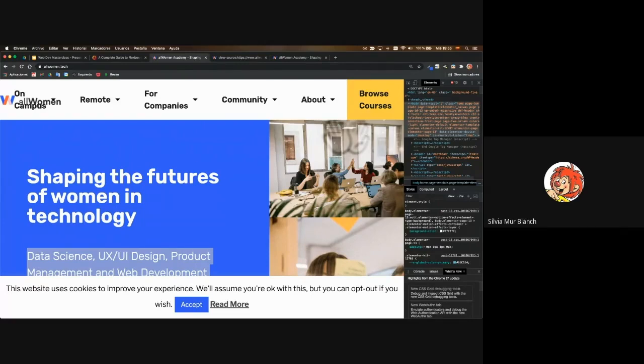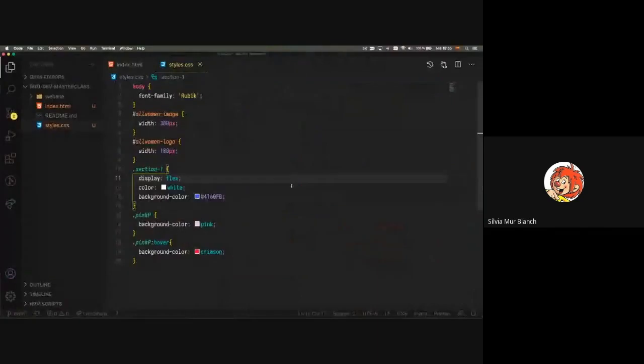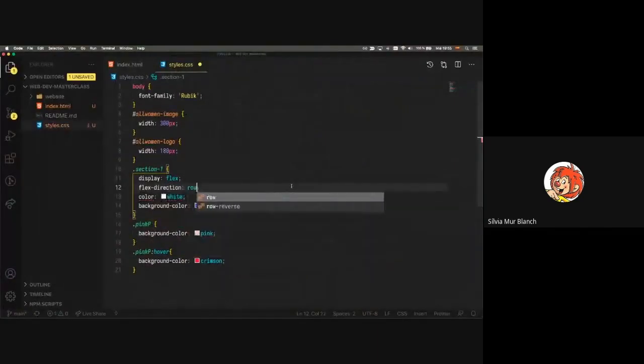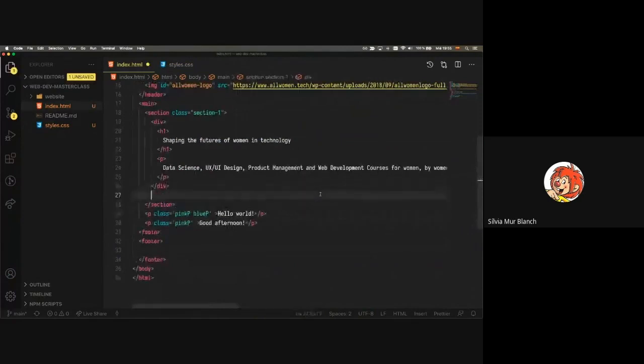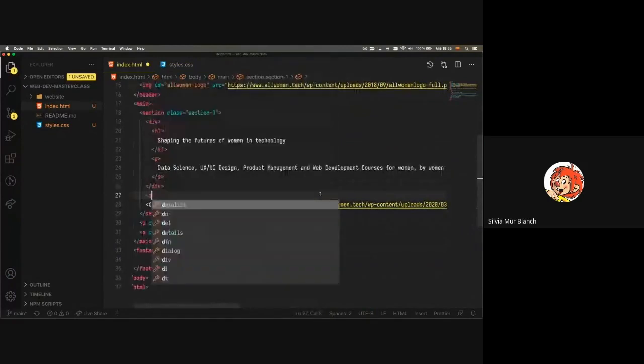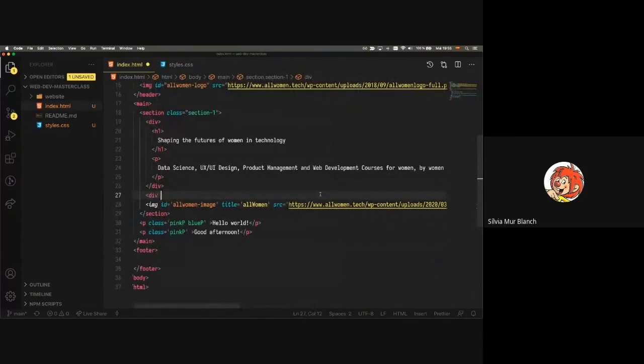This will be row, which is default. It's the flex direction property. I can write it, but by default, it's row. And then I would create another, I'm going to take this image and put it there. And I'm going to create another container for these two images. I'm going to use class. I'm going to say this is the all women images.